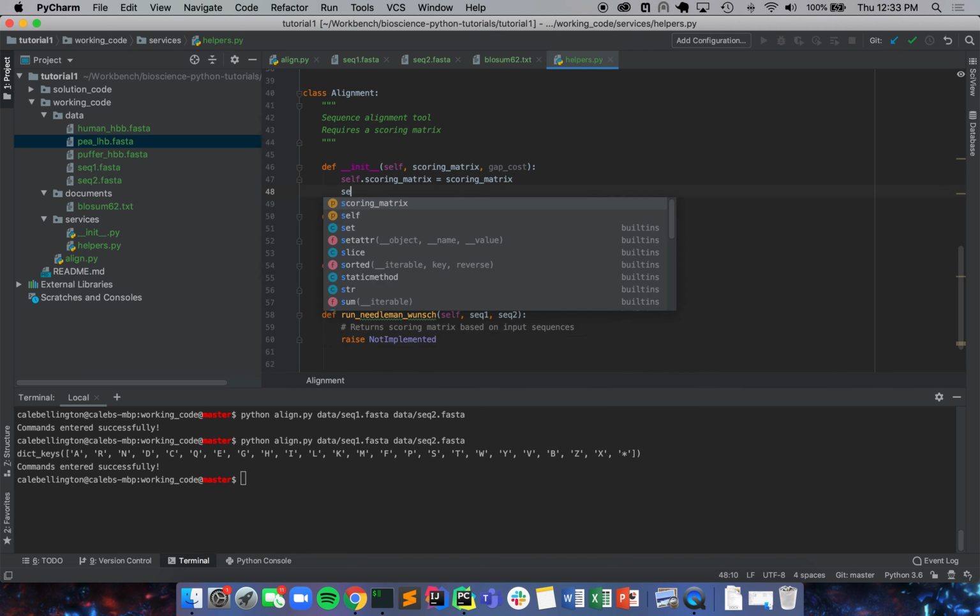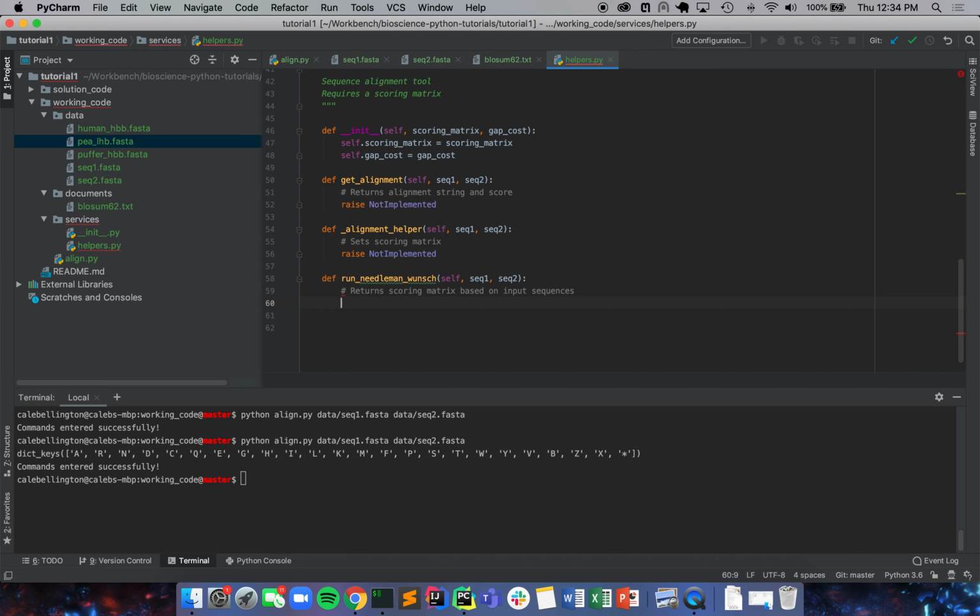Now we're going to implement Needleman-Wunsch first. Our get alignment method is just going to call some other stuff and backtrack through our Needleman-Wunsch matrix, our scored matrix, our dynamic programming problem solution, and it's going to tell us the sequence by backtracking through that. But the Needleman-Wunsch is the thing that's actually going to give us our scoring matrix. So we're going to begin implementing it as soon as possible.